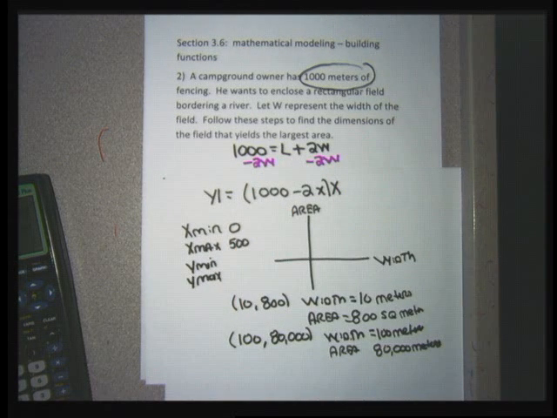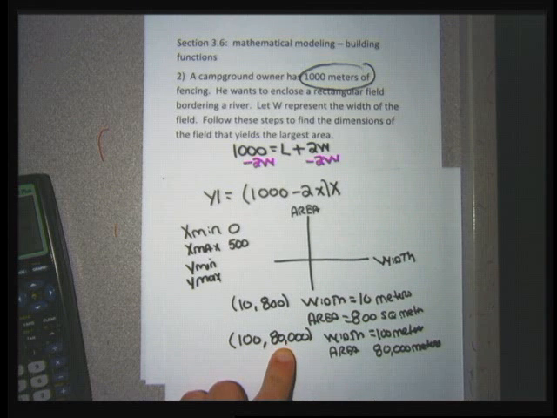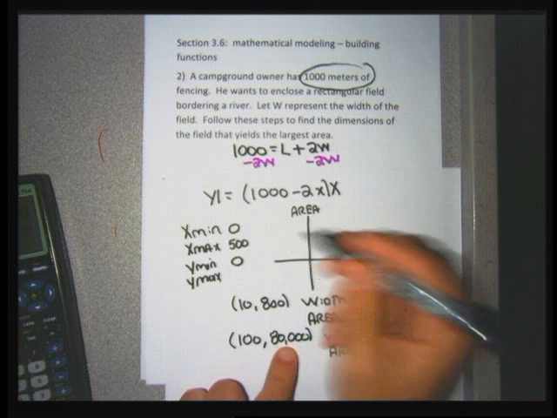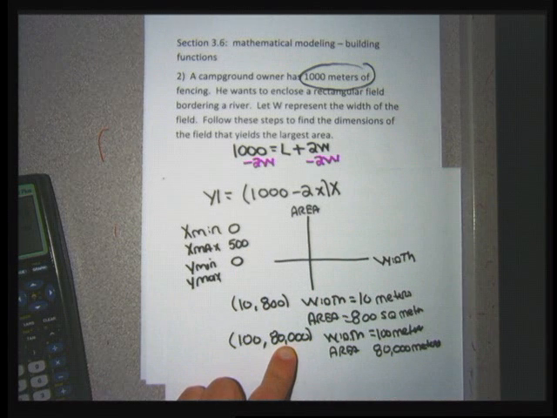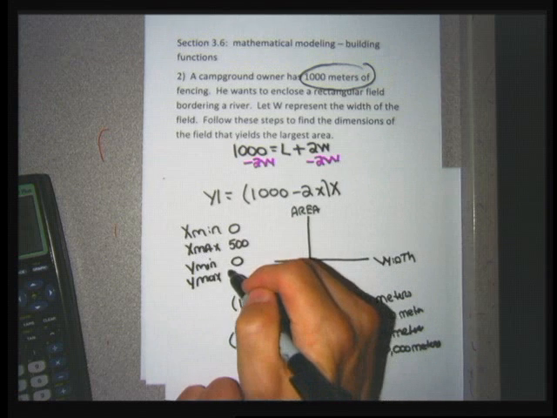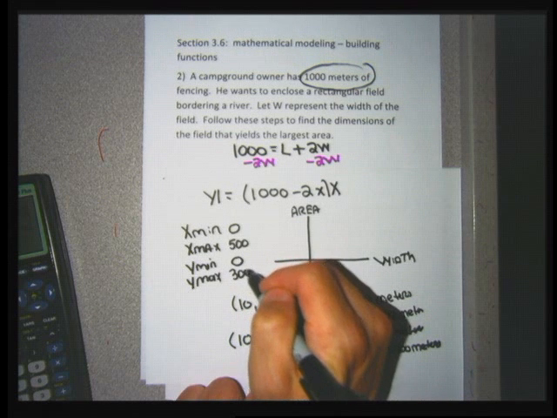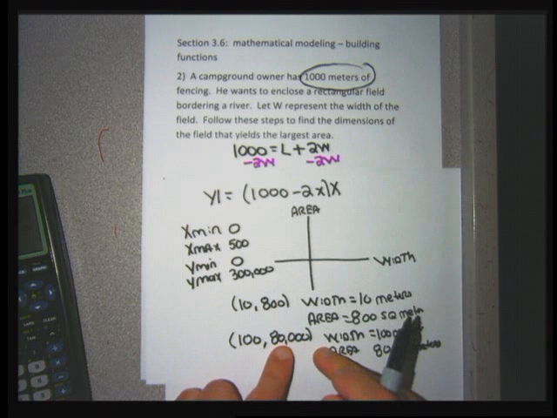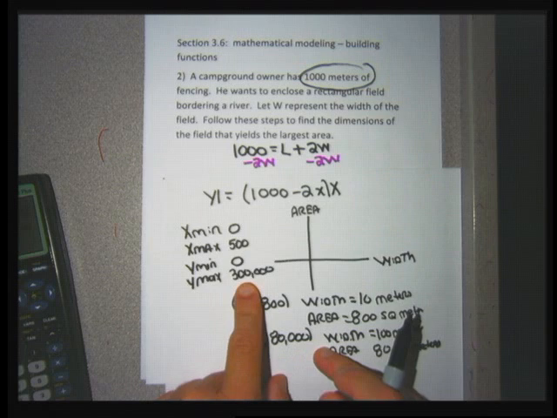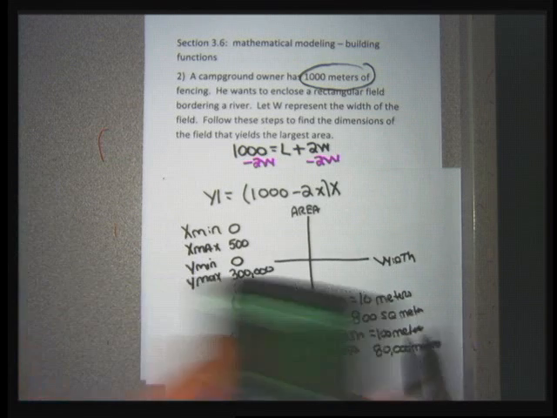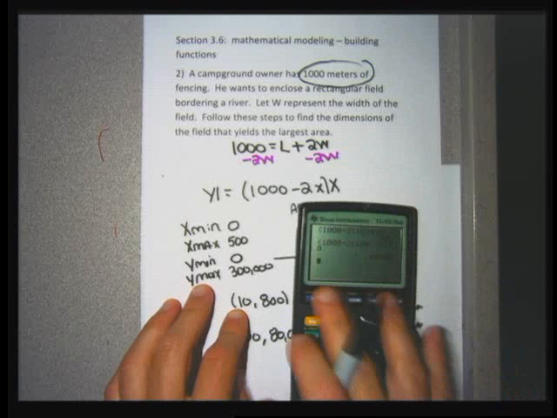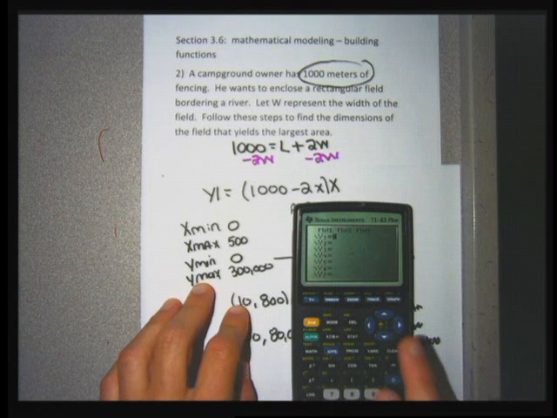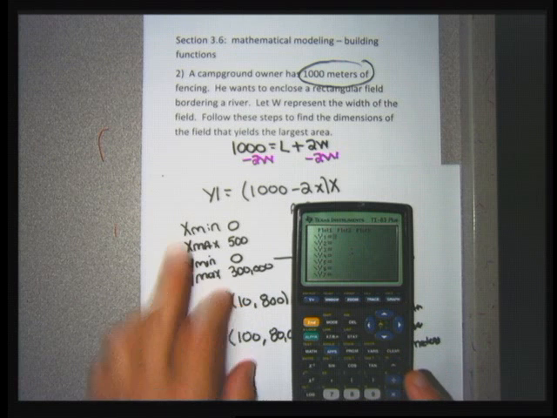And then for the Y min and the Y max, I see that I can enclose 80,000 square meters. I know I'm going to do at least 0, and I already got 80,000. I'm going to make a guess, and this just might not be a good guess. I might have to tweak my Y max, but just by looking at the size of the number I got from my sample point, which was in the tens of thousands, I'm going to make my Y max 300,000. I'm going to sketch the graph, and I hope that I see the local maximum point, which I may not. And if I don't, then I'm going to tweak the Y max. I think the X's are okay.